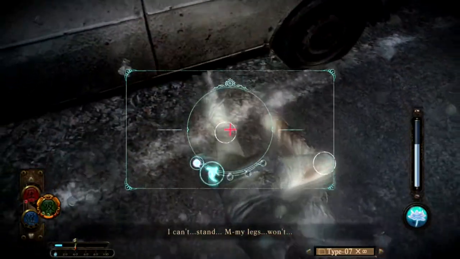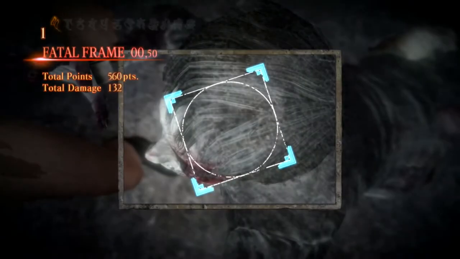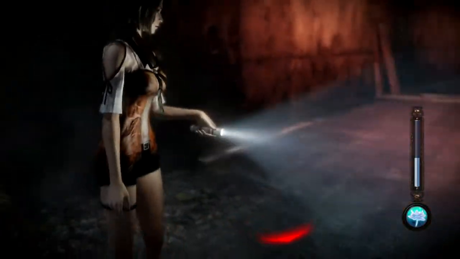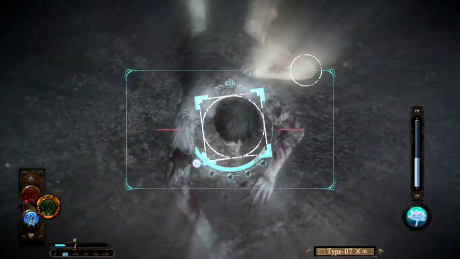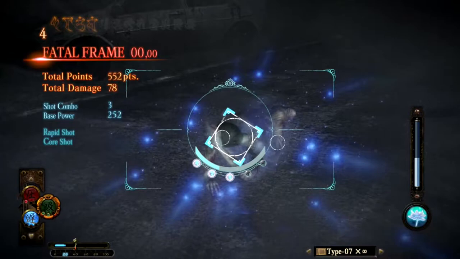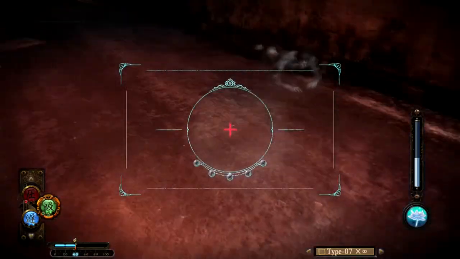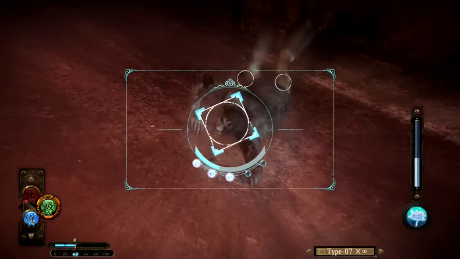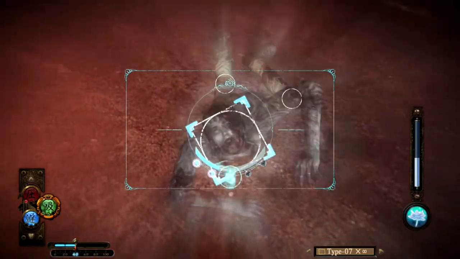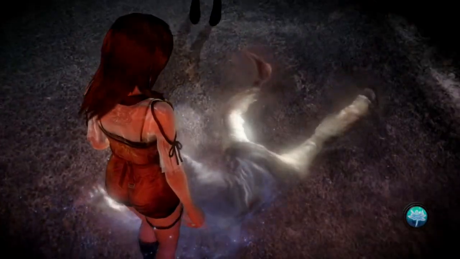Oh my! On the floor there. Seriously? Damn, fatal frame. Give me that sweet, sweet spirit power. Okay, where are you coming from this time? Over here? I see ya. And... come on. Fatal frame. There we go. Ooh, that was a good one. I used the restore one there. We got a lot of damage off, though, so probably healed quite a bit.